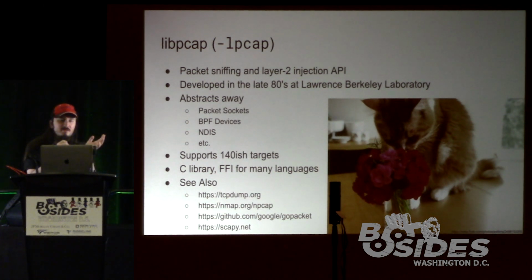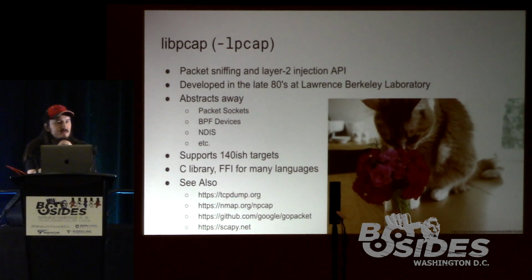The genesis of it was in the 80s at Lawrence Livermore, and they were like, hey, we have some bugs in, just ARPANET at that point. We have some bugs in our network stack. We don't really have a great way to watch it. Like you can hook up a debugger to code, but it's not really so much on the network stack. So, all right, well, we'll just write an API.